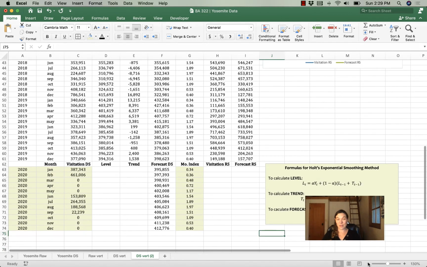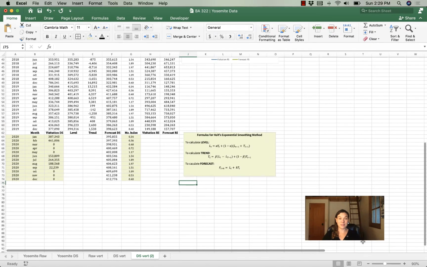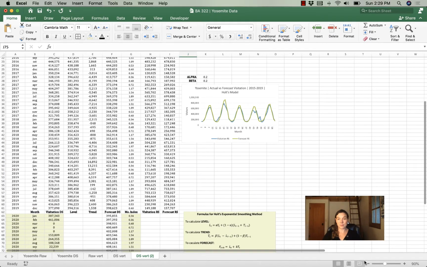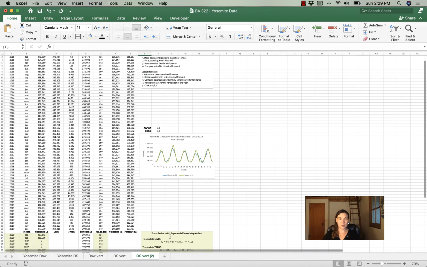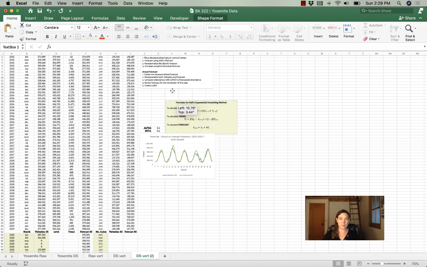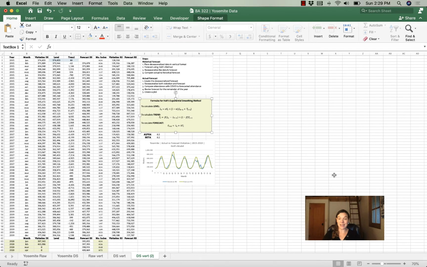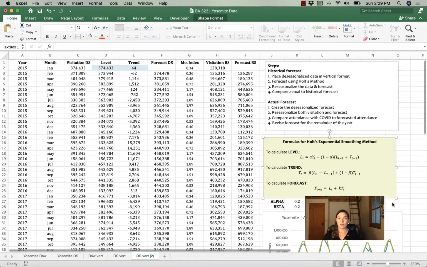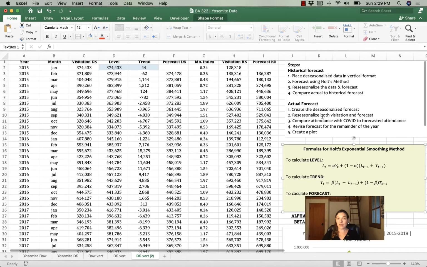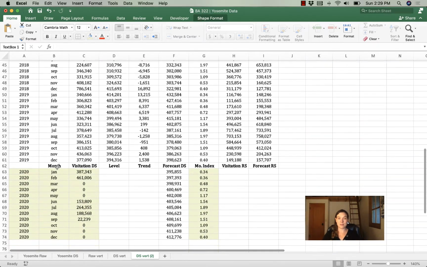I'm going to zoom out for a second so that we can see what we've done. These spreadsheets get pretty big. I'm going to drag this back where it belongs. And there you can see your work so far. Now, I'm going to zoom back in, break over. And we have created the deseasonalized forecast, and now let's reseasonalize some things.